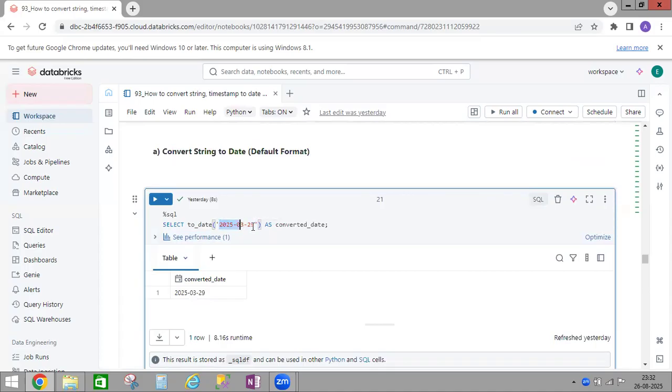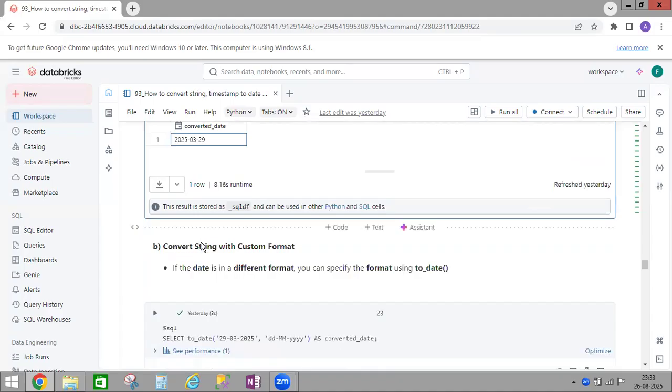Here I'm providing the default format YYMMDD as this column name. See here, we are getting the same date, and this is the string converted to date type.